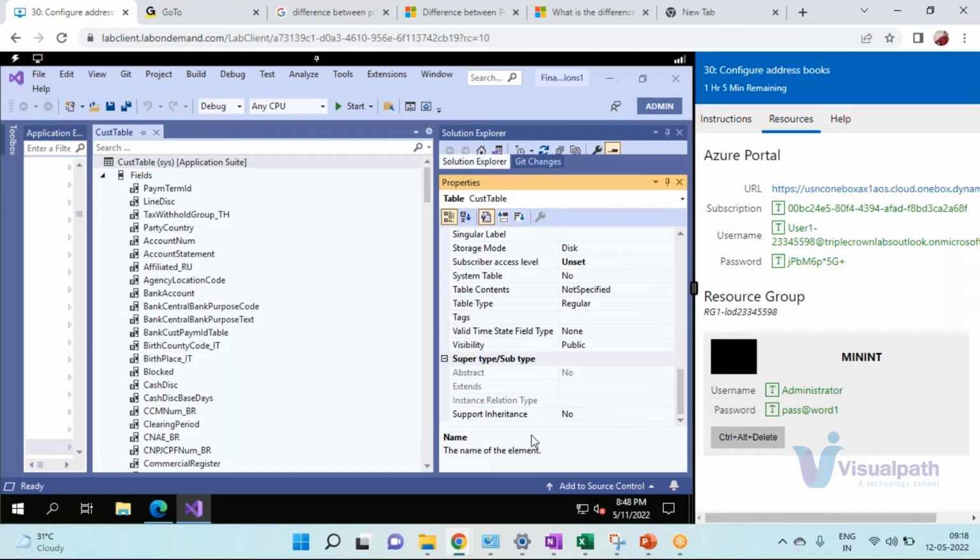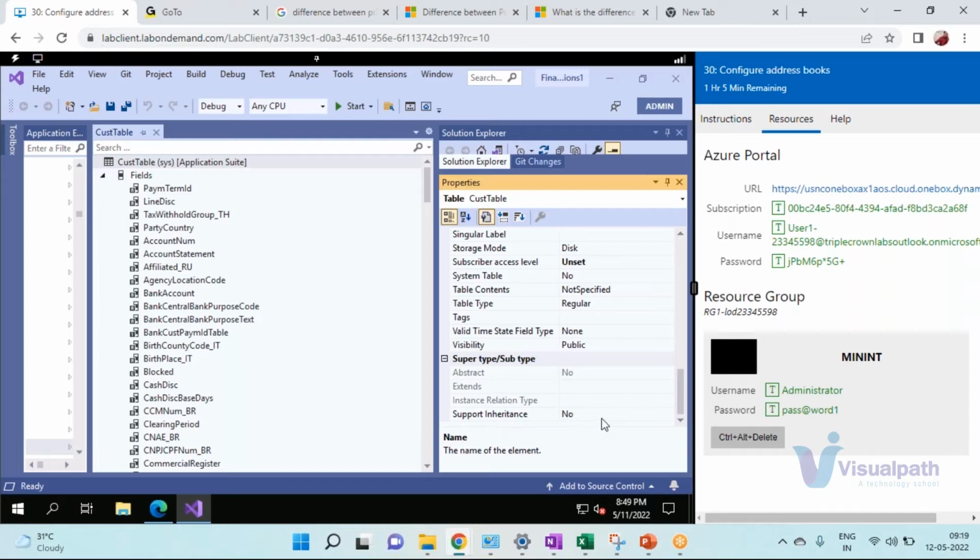What do I mean by that? Let's say I create one table. See, this is a master table and it doesn't inherit anything. But if I create a smaller table, and I need to access the properties of the parent table, that will be maybe customer table one. In that table, I mark this property, support inheritance, as yes.